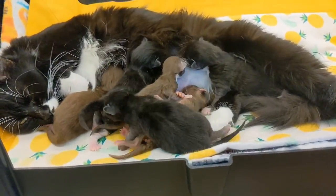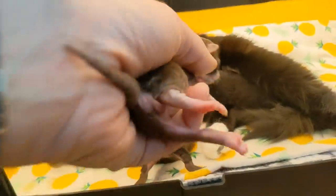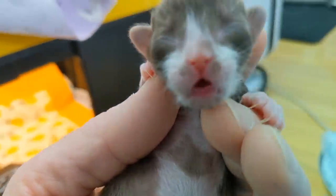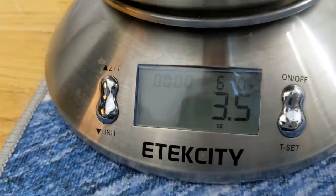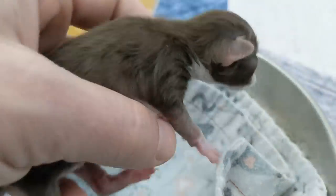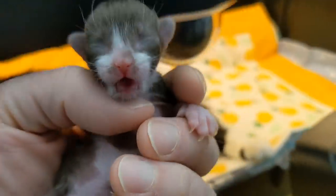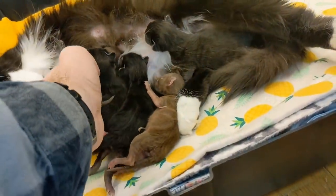So we did Jack, we did Bee, and we did Pug, which leaves us with Bassett. Let's grab this guy before he latches on. This is Bassett — he's the other small one who's been getting supplemental feedings, and you can see he's the only one that is brown and a tux. He's very cute and very tiny, he's so skinny. Let's see — 3.5! Now that's really good because he was 3.4 at his last weigh-in last night, so he's up from last night on his own overnight. That's great! Fingers crossed we're just done with feeding him, and he's going to take it from here on out.